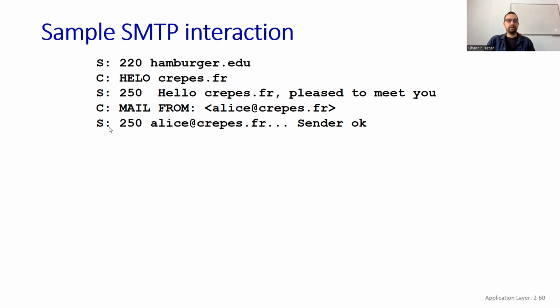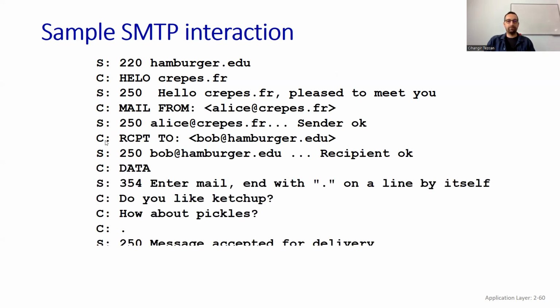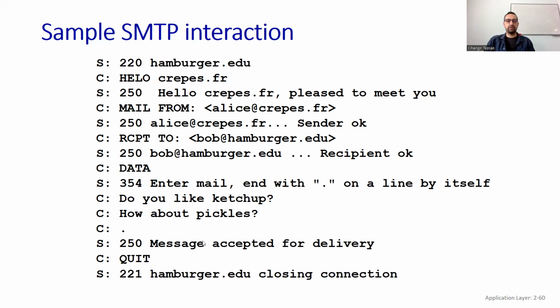This server says okay again. So you send each line one by one. This way, at the end, you have to send a period saying that the message finished here as a new line. So, "message accepted for delivery." This is the returning message from the server. So this is a simple SMTP interaction, and you can check this kind of stuff in Wireshark.